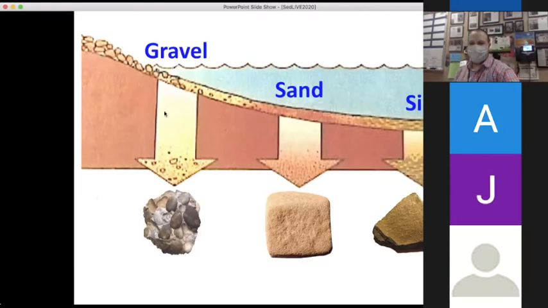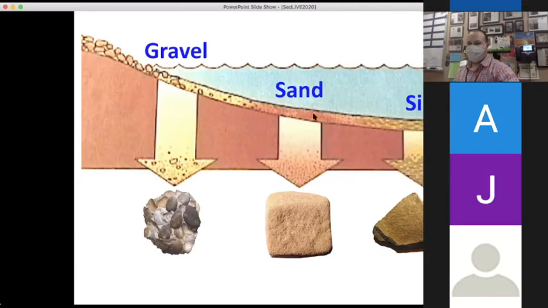So we find gravel and big round pebbles near the beach. We find sand out in the water a little bit, and where it's really deep and all that water is pushing down, it squeezes the tiny pieces together. That's silt and clay. Deep water, shallow water, beach.